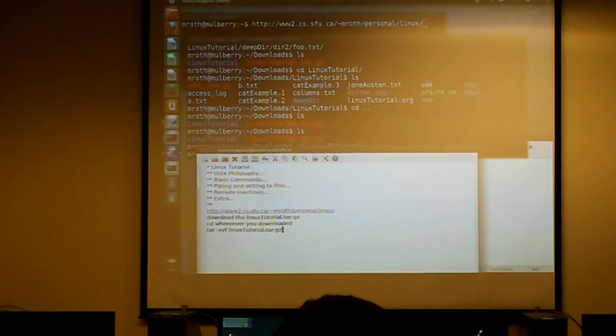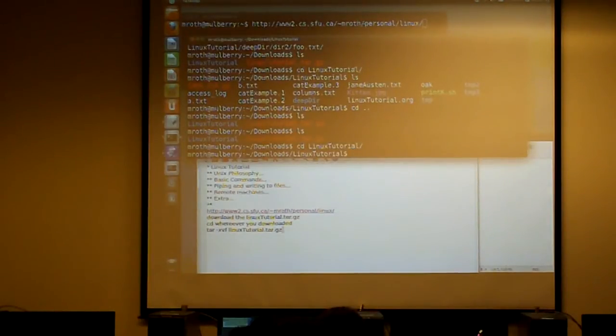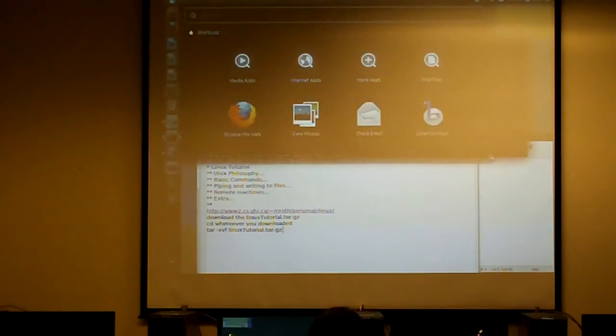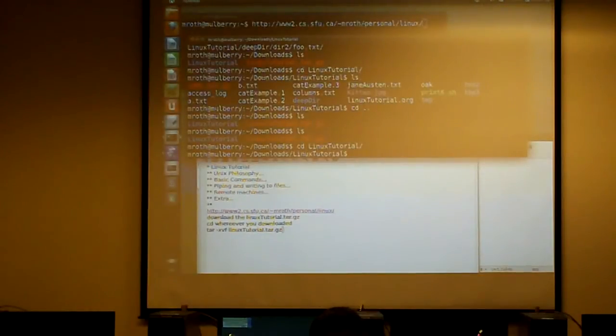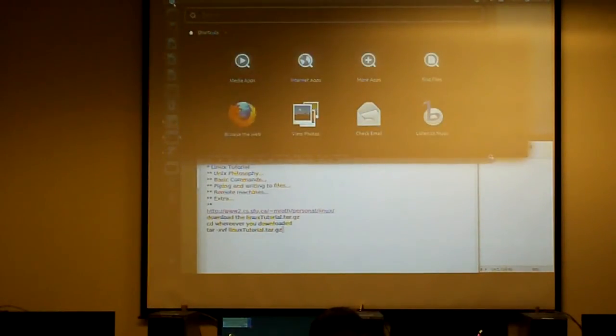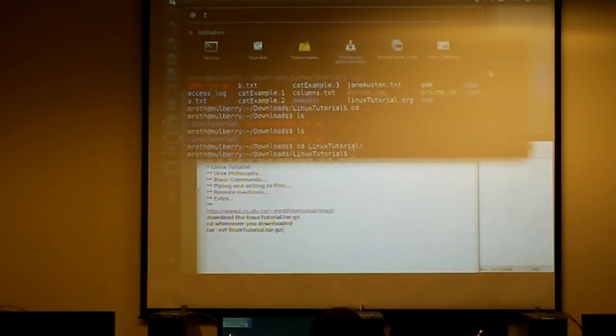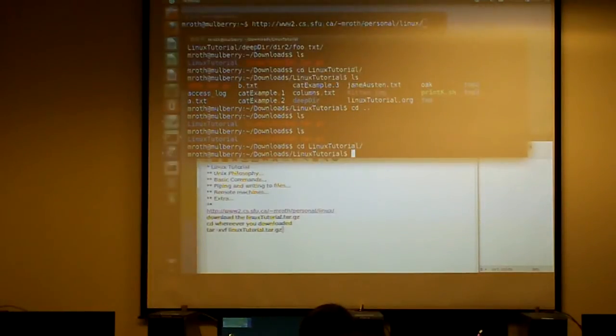Okay, so people who are just showing up that want to follow along with the tutorial have all the files and the commands available, so just follow these instructions. Open up terminal. I guess everybody knows how to open up a terminal. If you don't, click on this little button in the top left corner. Just type T for terminal, and it should bring it up. Or you might have to type more to bring it up.